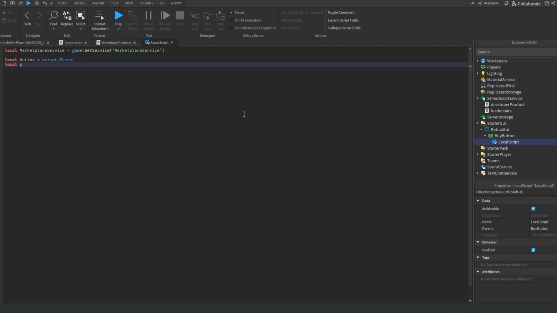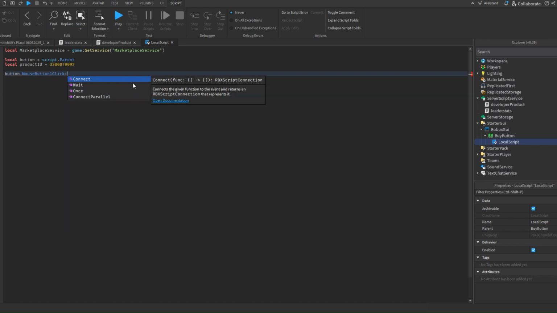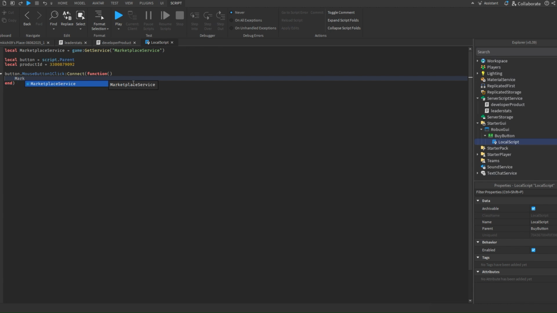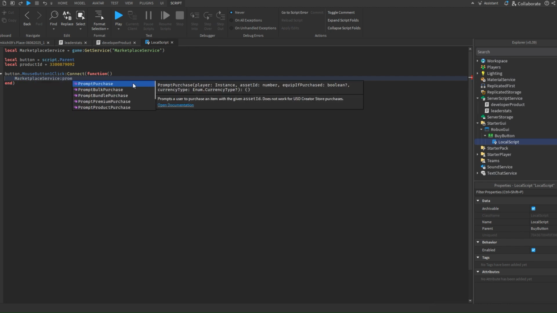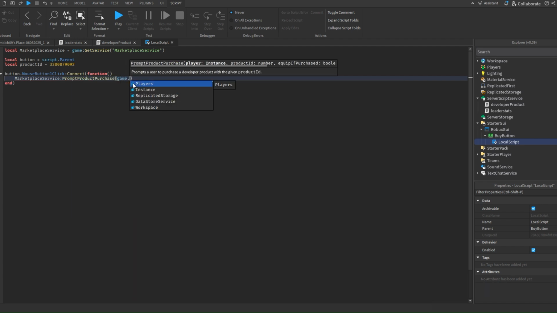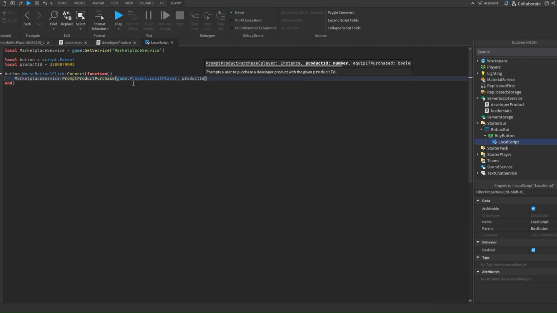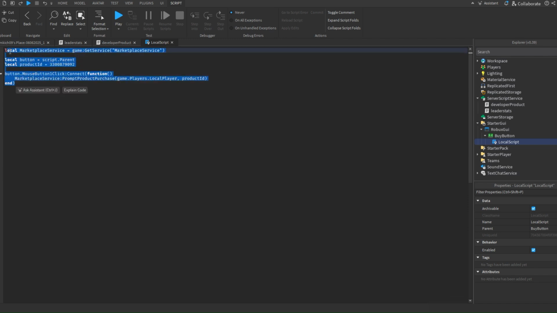Now we're going to write local productID equals our product ID, which I'm just going to paste because I copied it. And now we're going to write button.MouseButton1Click:Connect(function() MarketplaceService:PromptProductPurchase(game.Players.LocalPlayer, productID). This is it. This is our buy button script.